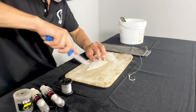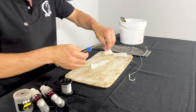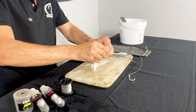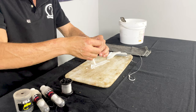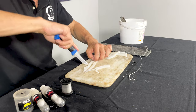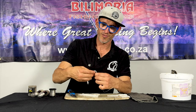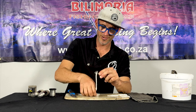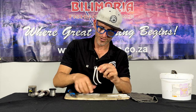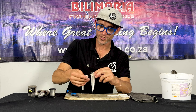Just cut one, two tentacles, three, four tentacles — all my tentacles perfectly separated. And we'll start building from there. One tentacle on, two tentacles on, followed by number three and four. It's a super simple bait. It's nice for the youngsters to build — not too complicated at all.